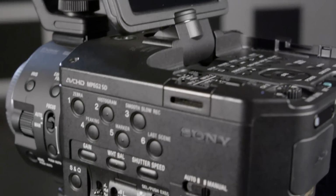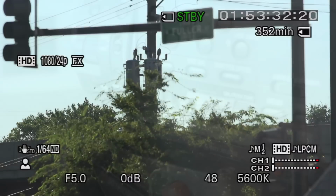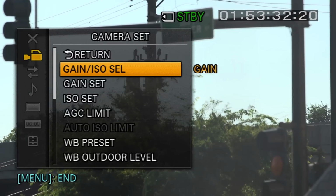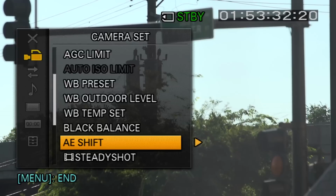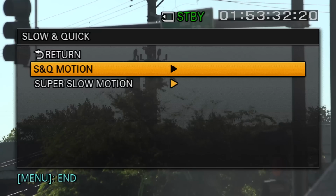S and Q mode is where you'll access the camera's ability to over and under crank. To set presets for S and Q motion, go to the main menu, camera set, and S and Q motion. From here, you can set the time base for your over or under cranking. It is wise to match your time base to your standard shooting format.